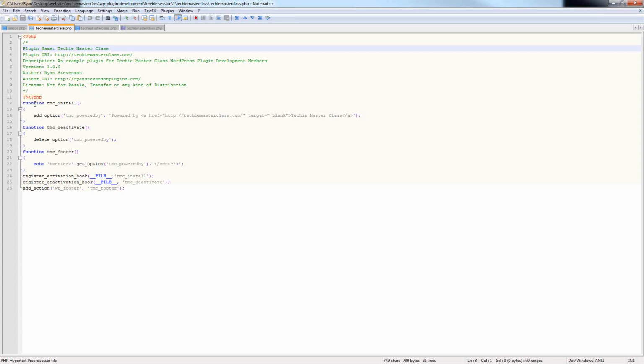Now, moving on down to the actual coding here for this particular example. If you've already perhaps taken my previous Techie Masterclass and know something about PHP programming, or perhaps you just have previous experience with PHP programming, you should recognize that I have 3 functions here in this particular file. If I click on the function name, you can see that it highlights each instance of that word throughout my particular code right here.